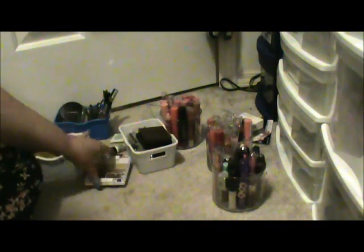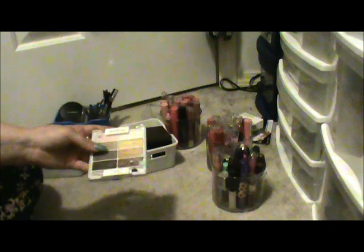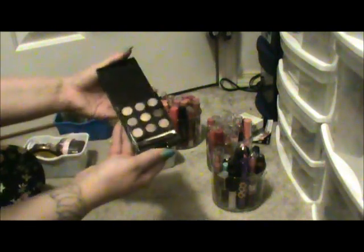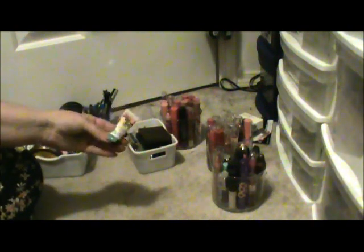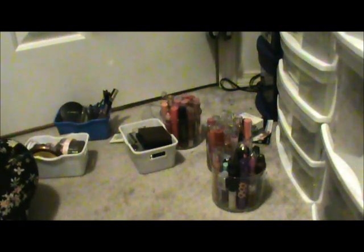Okay, this is Walking the Red Carpet. This is brand new. I already have one of these, so I'm going to get rid of this. This is an Avon product. I'm just going to get rid of that. I'm going to get rid of this little primer. I don't know where to put all these things.